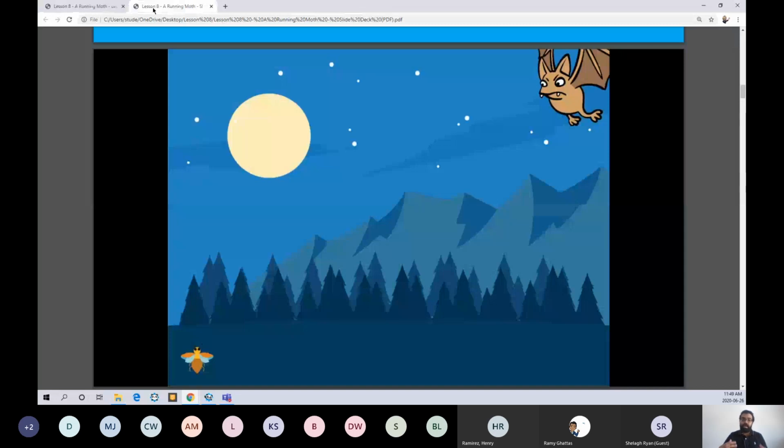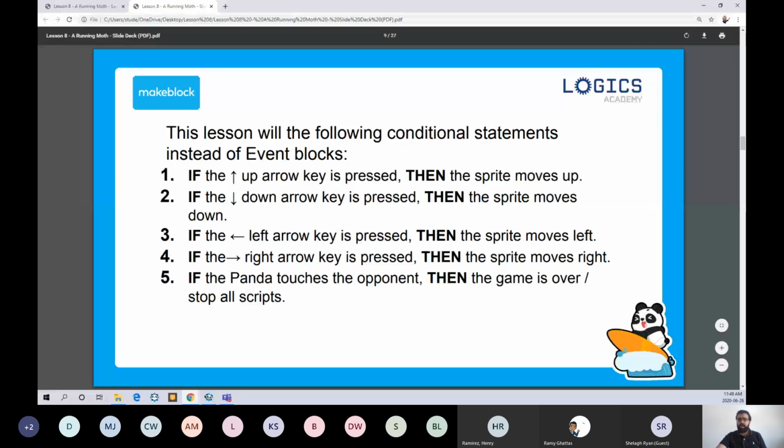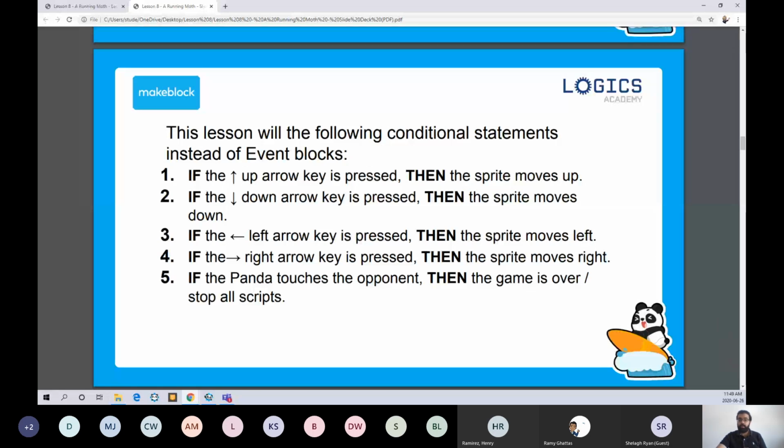So now we're going to get our hands on the conditional statements that we saw last week. We're revisiting them today, and I want to give you an opportunity to try this with your learners. This is not just getting into the code right away. This is something new that you may not have learned or heard of in the past. In lesson 3, we used event blocks and the when space key is pressed. So today we're going to look at another way to use the arrow keys. Instead of events, we're going to use if statements, or conditional statements, to control the motion of our sprite.